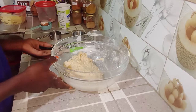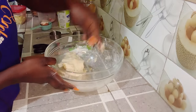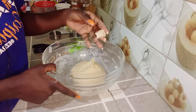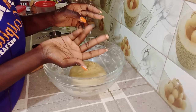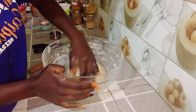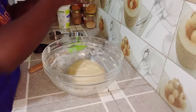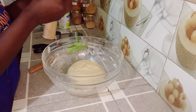At this point, I'm going to use my hands to knead. Guys, this is after 5 minutes of kneading, and as you can see, the dough is a little bit sticky. But when I put a clean finger or hand, it's not sticking to it. So this is the right consistency. I'm just going to cover this using cling film. Then I'll leave it to rest until it doubles in size.